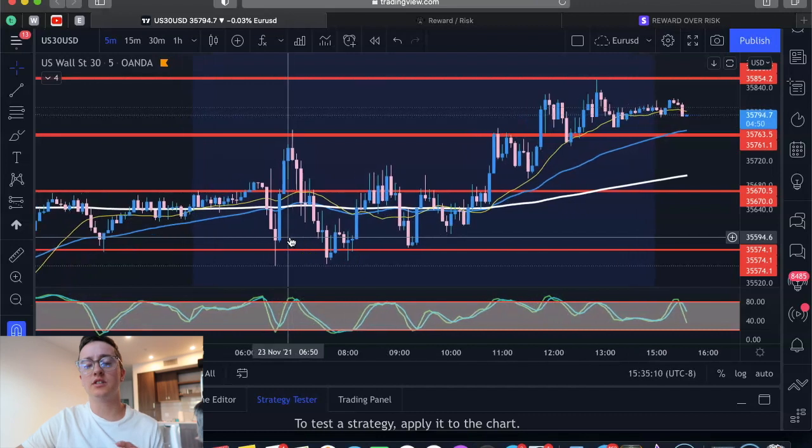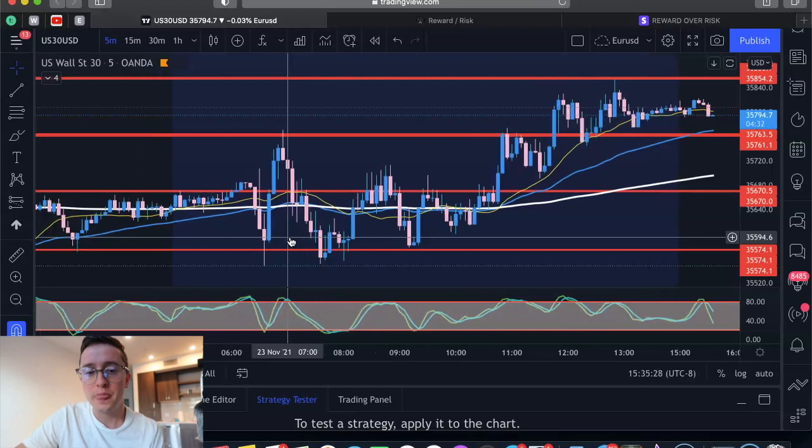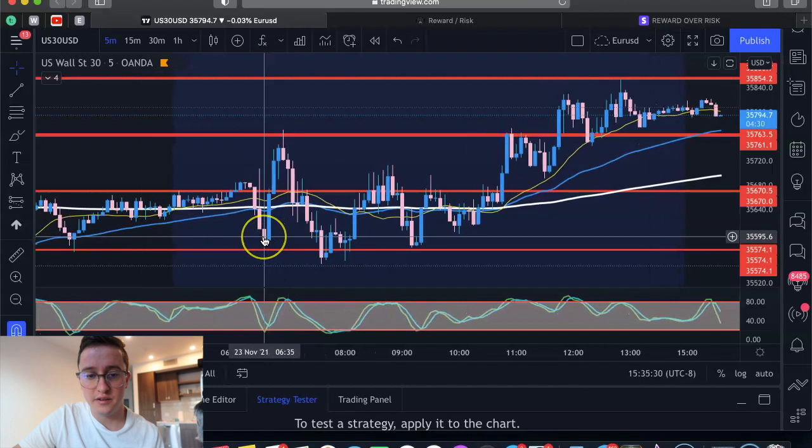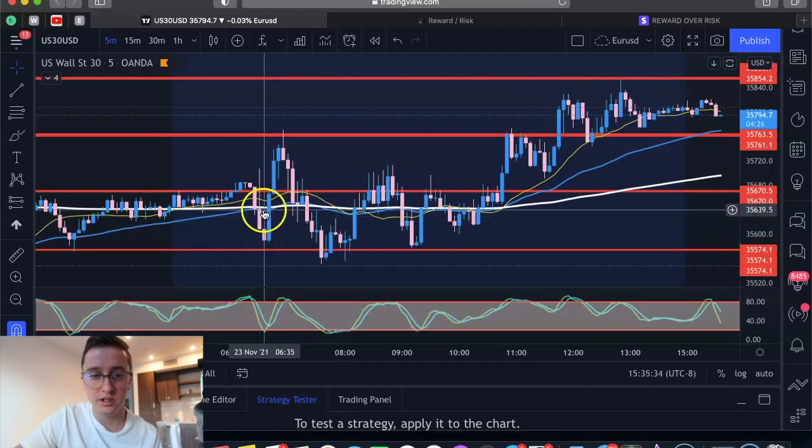This is very important for you guys to know. I want you to understand the whole logic as to why candles do a certain thing, why the market does this, why it does that. There are market makers that actually are the ones that move the market. They're the ones with large equity that are making the market do certain things. I need to let you guys know this right off the bat. This is the 6:35 candle right here. This is 6:30. This is the open of the market.